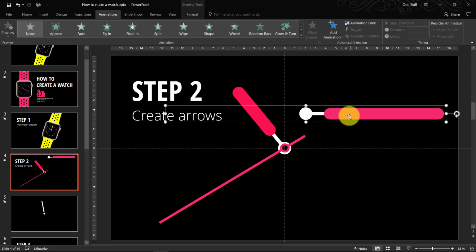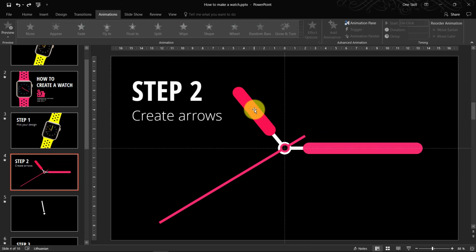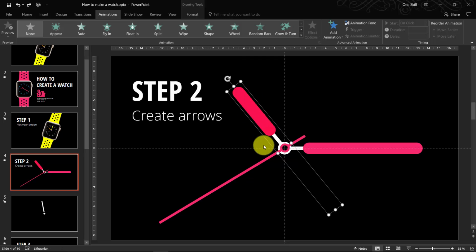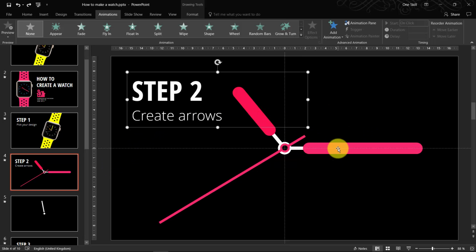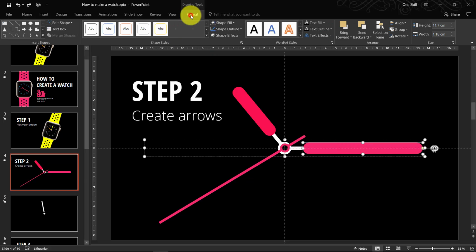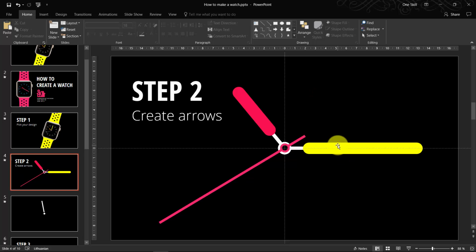So in the same fashion, you create your arrow for hours and your arrow for seconds. Okay, so that's nothing difficult. And of course, you can choose any color that you want for your arrows. You can make it yellow or any other color that you like.